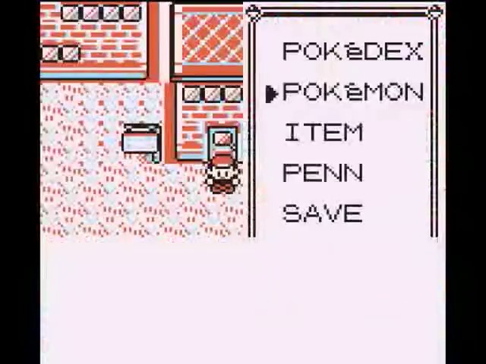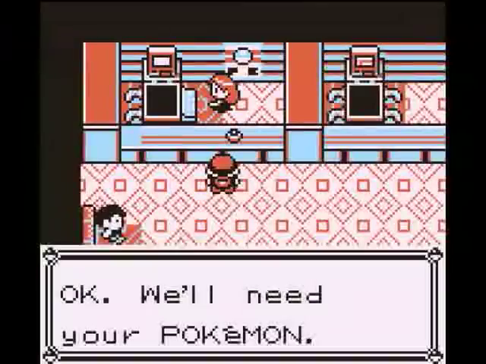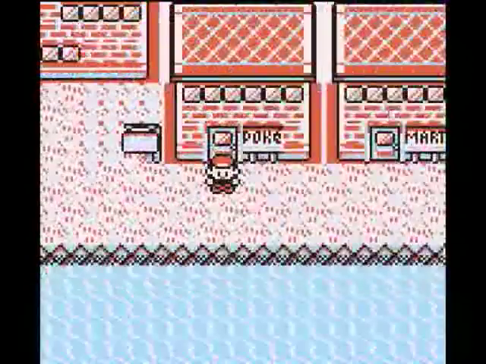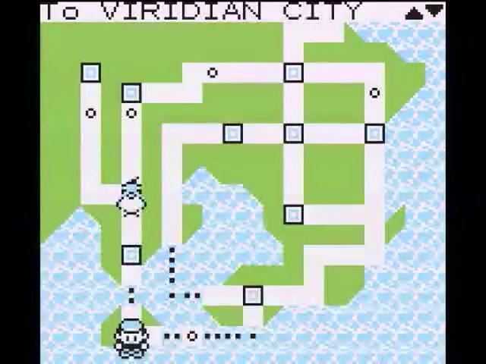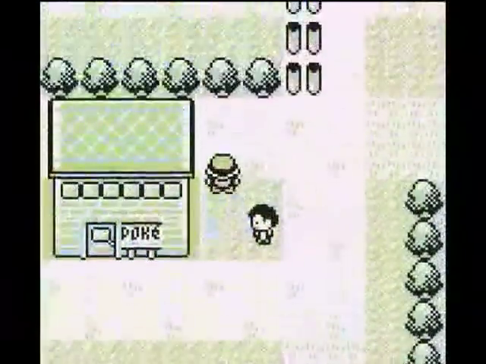What we're going to do primarily for this episode is beat Sabrina. So we're going to go into Saffron City. We're going to take care of Sabrina. And then this is the last Pokemon gym. So go ahead and vote for your Elite Four Pokemon. This is the last chance you get to do it, so make sure you take advantage of it.